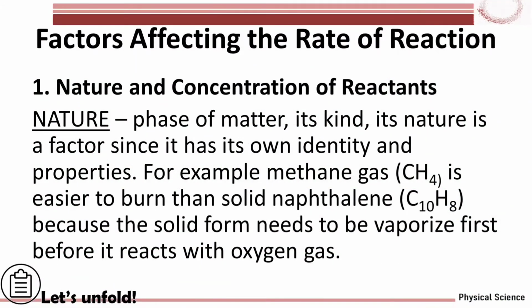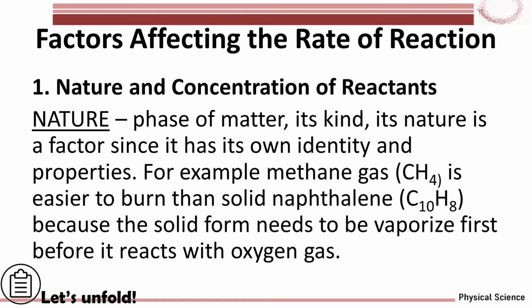So, let's talk about the factors affecting the rate of reaction. So, the first one is nature and concentration of reactants. So, pag sinabi nating nature, parang it answers the question, anong klasing substance siya. So, pwedeng anong phase of matter siya, anong uri ng substance siya, kumbaga the nature of the substance itself. So, it's a factor since it has its own identity and property. So, yung pagiging siya talks about the identity and the properties of that substance.